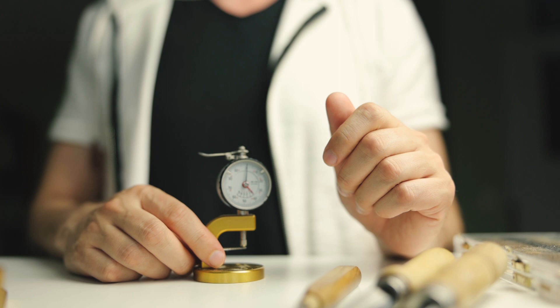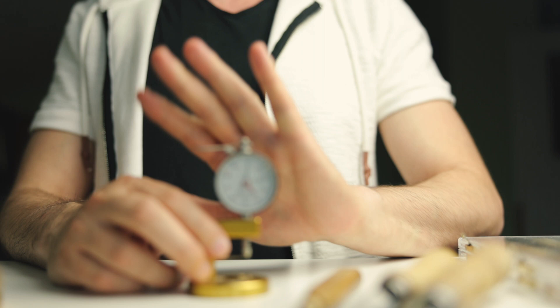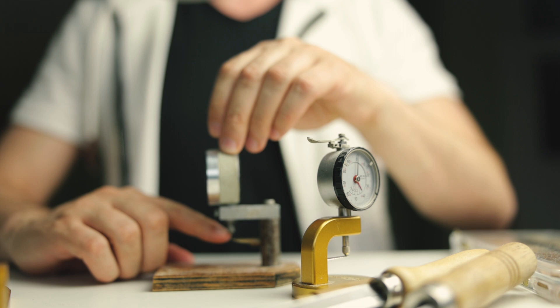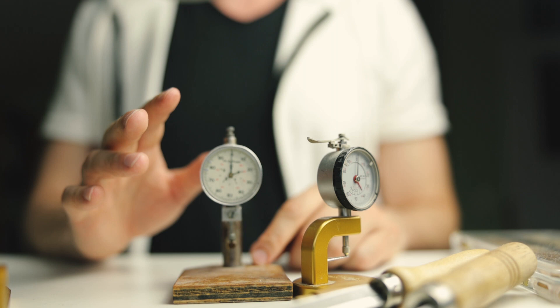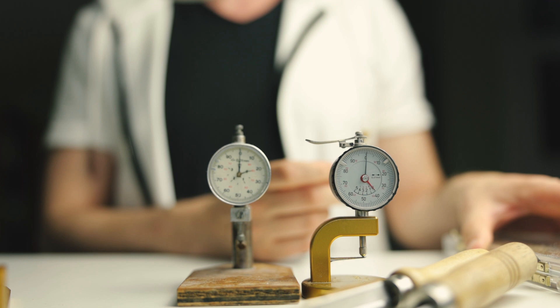The micrometer is very important so we can measure the thickness of the reeds, especially in the beginning. This was super helpful because if you're not experienced you might not realize that the tip of the reed is still too thick — that was often my mistake — or that you took too much from the middle. This one gives me a stable reading of the tip of the reed, which is the most important point to start measuring. And of course we're going to need a reed. I have one prepared here, and water to soak it in — or vodka, I'm just kidding. Let's soak it for a few minutes and then get some theory out of the way.